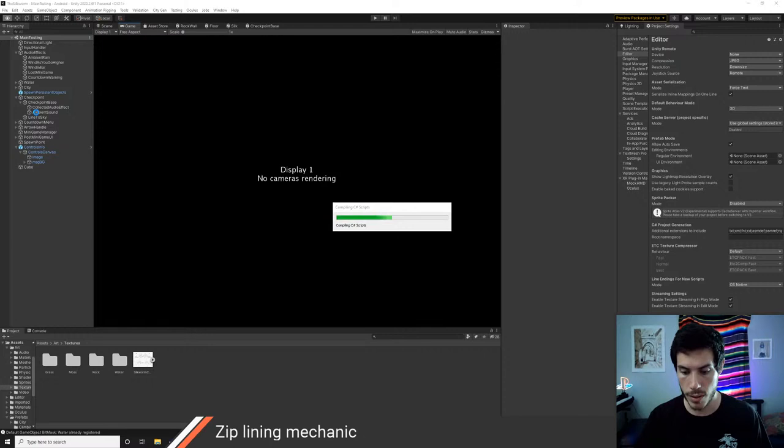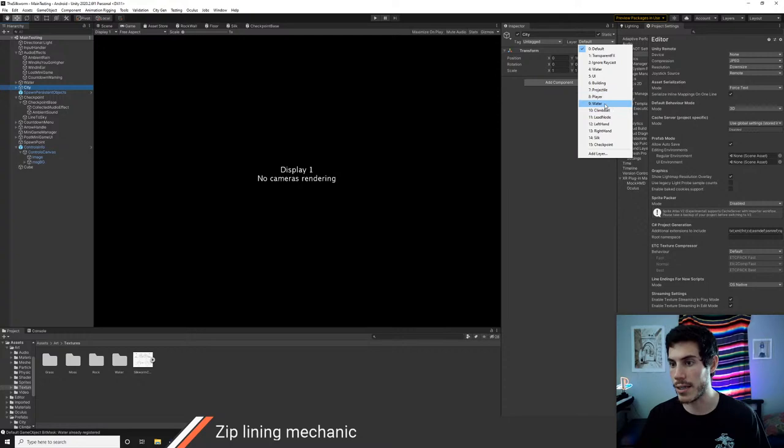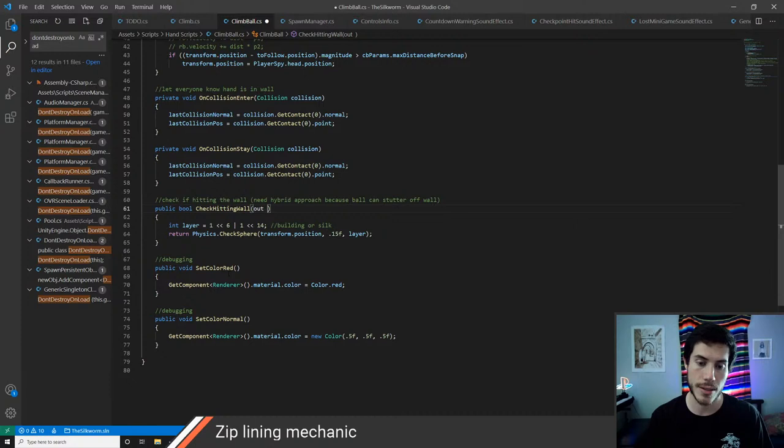I wish I never knew it was this complex. It's actually not as complex as you'd think, Pickles. I will explain in a second why I say that. Okay, yeah, so I have a silk layer and I have a building layer. So it'd be nice if this outputted an out int layer hit.